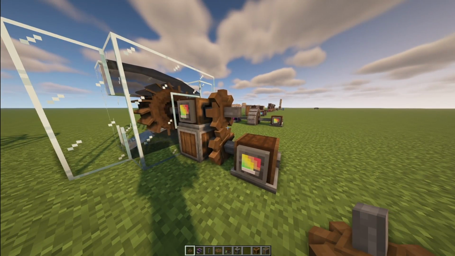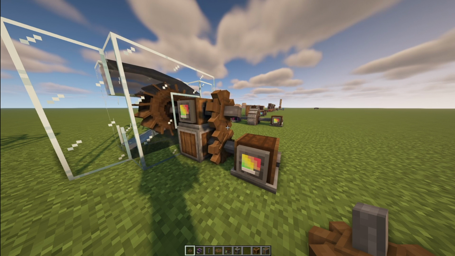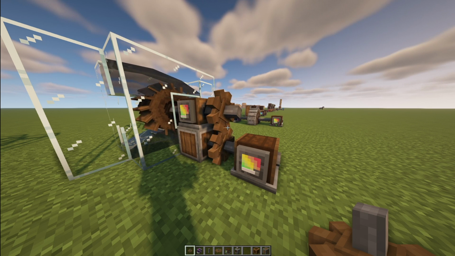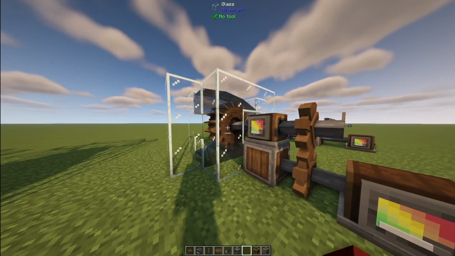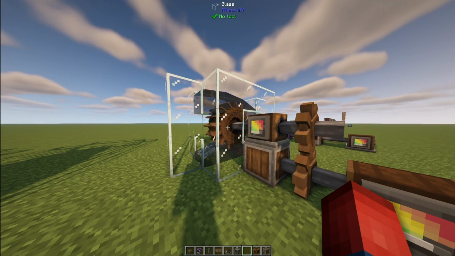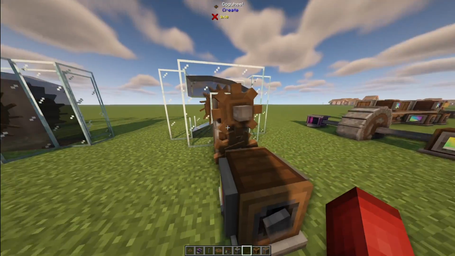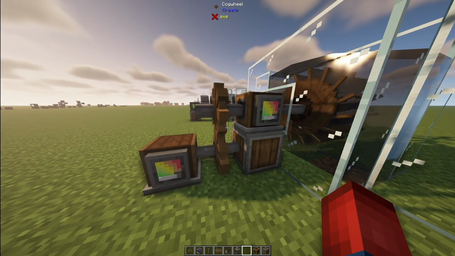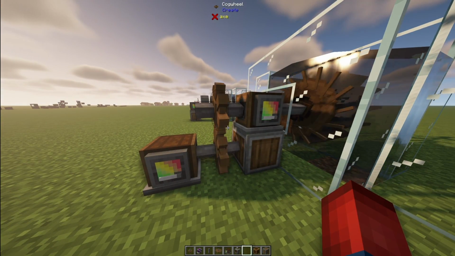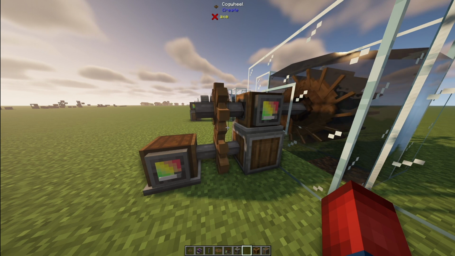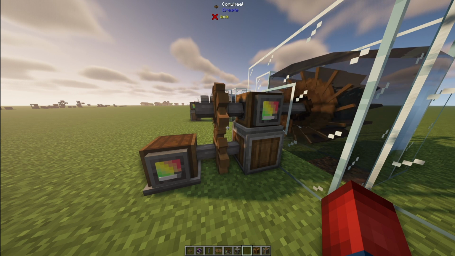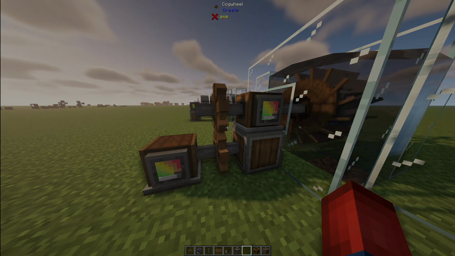So usually there's ways to use shafts, gearboxes, cogwheels, other ways of transporting power without actually causing stress in your system and later having to build more water wheels, more windmills, things along those lines to power your system. So I recommend using a belt as a last case scenario. Don't be like me and still use them in your system and just cover them up and pretend they're not there. Go ahead and use cogwheels, shafts, gearboxes, things along those lines.